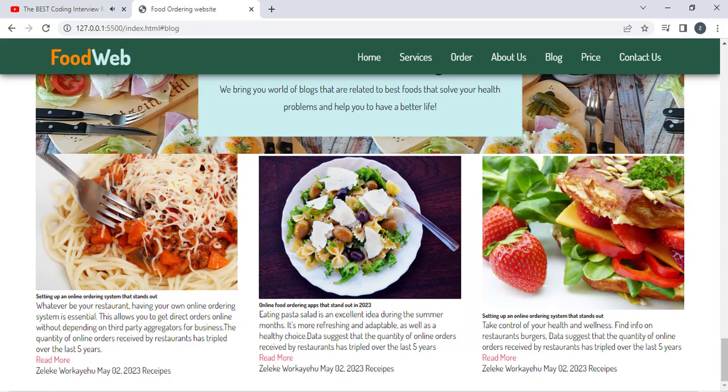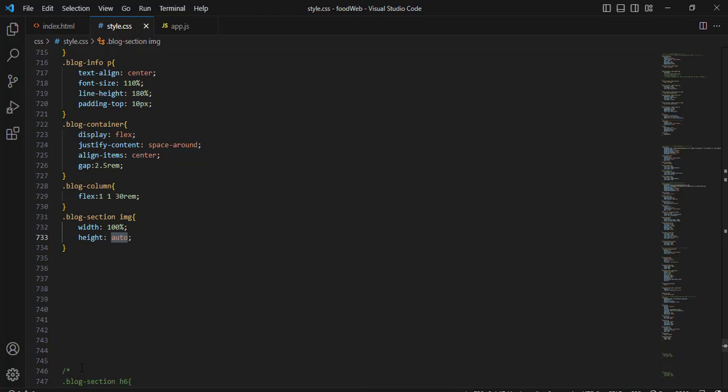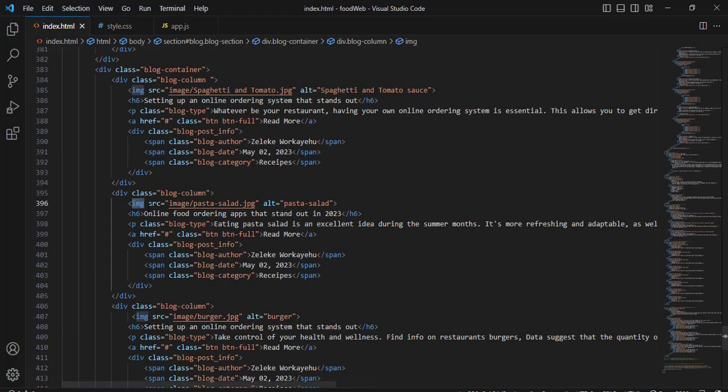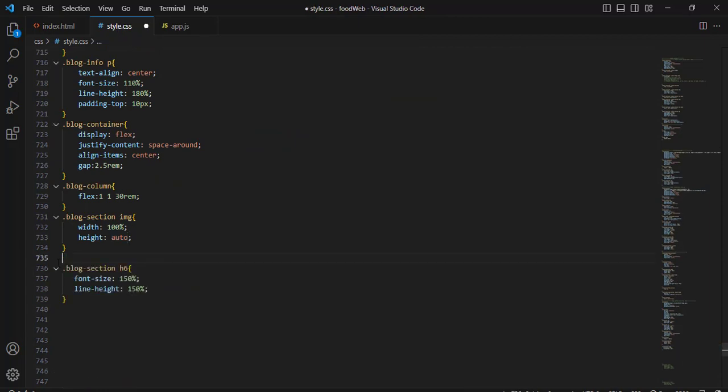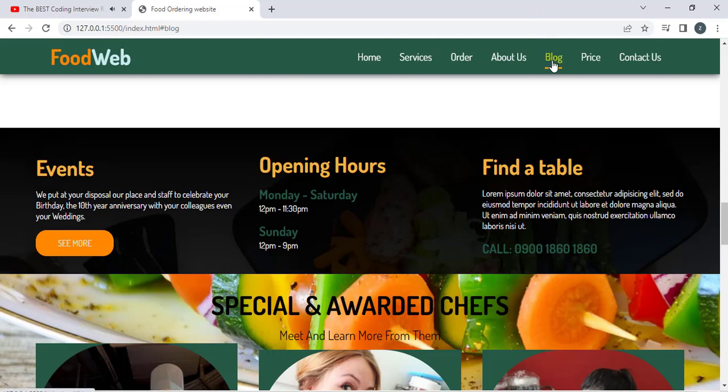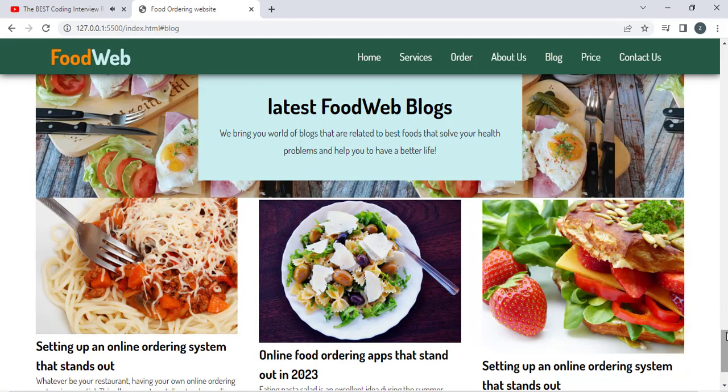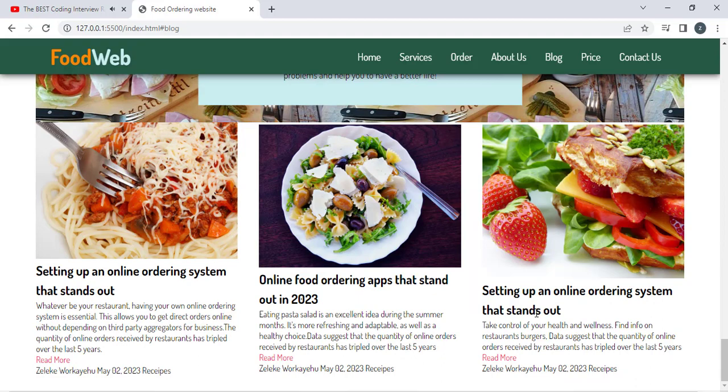Alright, that's it. Now let me style this h6 element selector, the text which is found inside this h6 element. So font size, we have this. Line height, we have this. That's it.